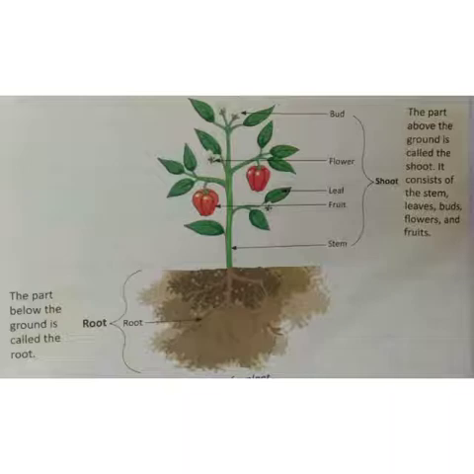Okay, a plant has two main parts. One is the root and another one is the shoot. So the part of the plant that grows under the soil is called root. That usually grows below the ground. Okay, children, you cannot see it above the ground. In the diagram you can see the plant below the ground. You can see there are roots. You see the plant from up, you don't see the roots. So the part of a plant that grows under the soil is called root.